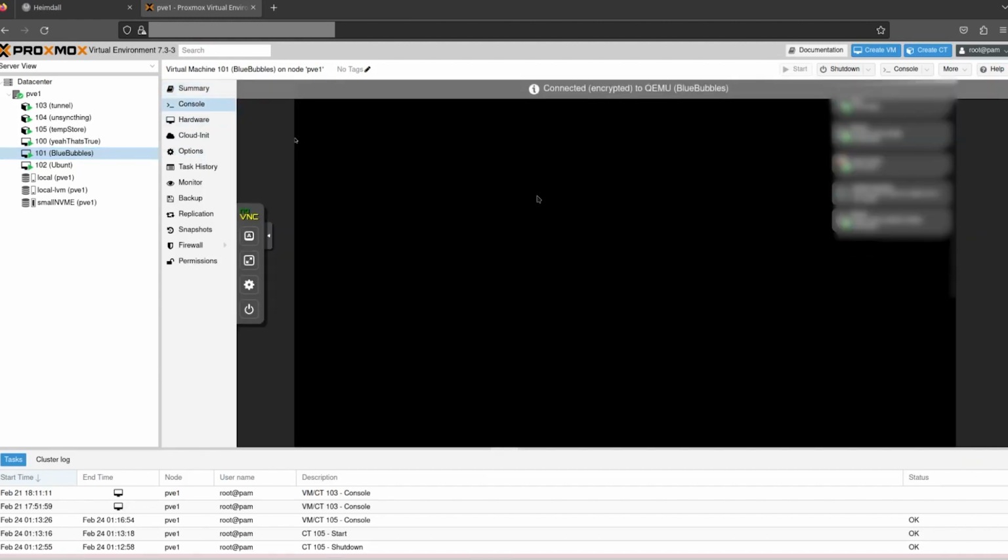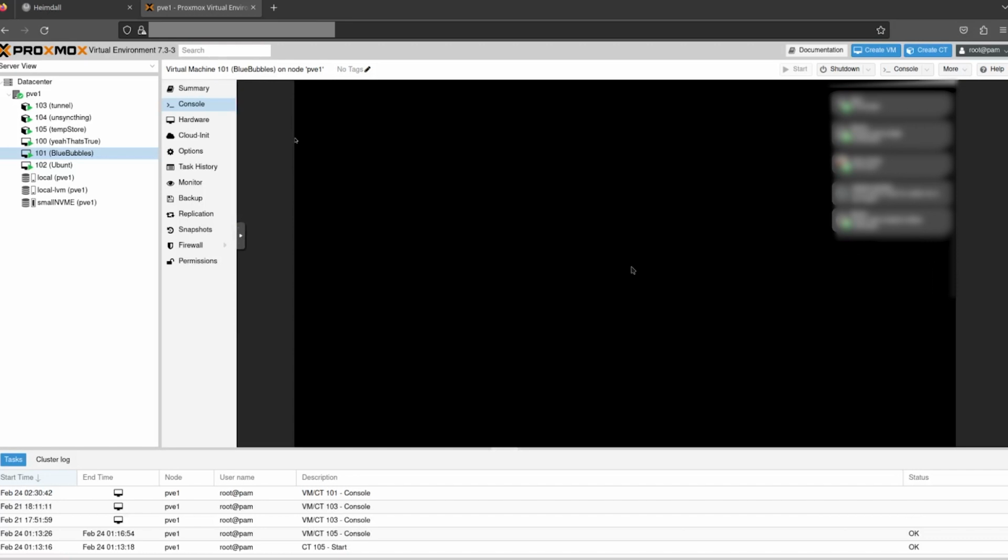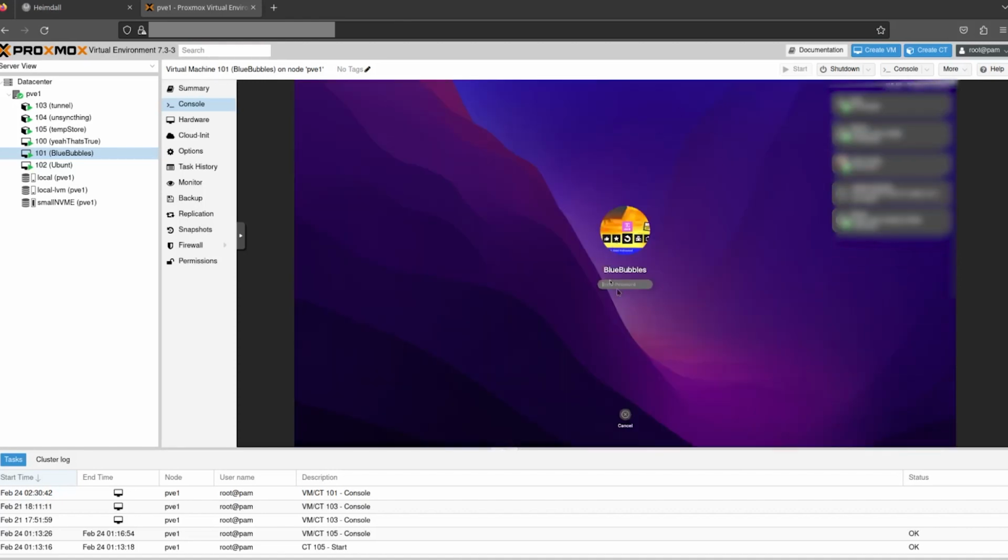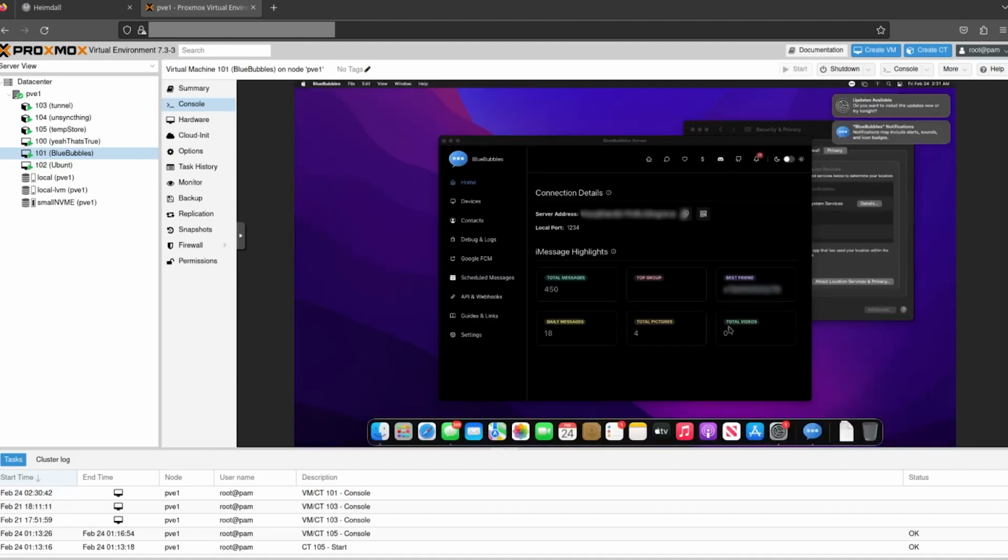And what I really like about this macOS virtual machine is that it allows me to send text messages from my Calyx OS phone. And I've talked about this in a previous video as well. So I just wanted to show you what that looked like. Assuming I can remember the password, give me a second. There we go.